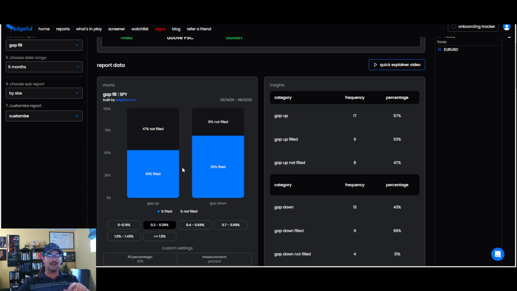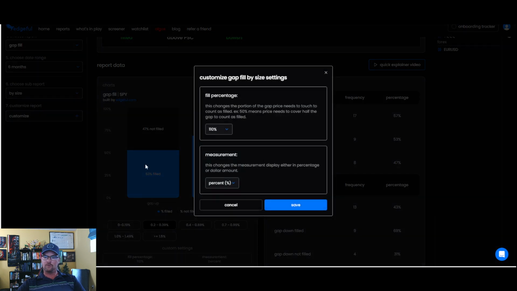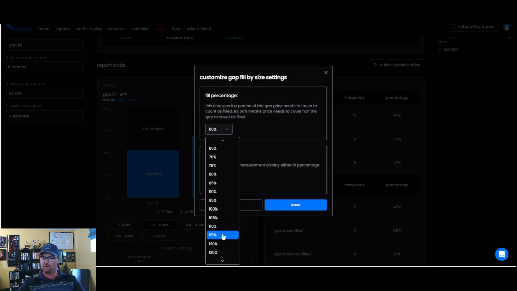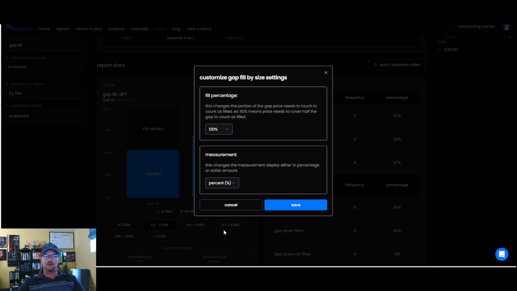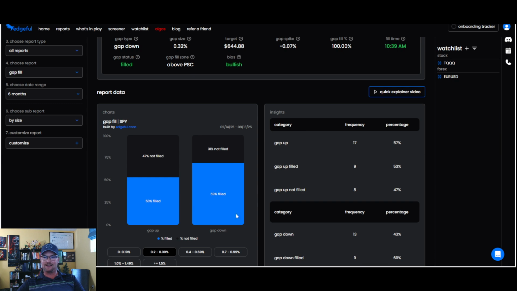Still at 69%. That's telling us that it often moves a little bit above the actual gap, as we saw in the case today. Now if we go to, let's do 120% of whatever that gap was. So if the gap was 0.3%, this is basically saying, did the price move 0.36%? Save it. Go back to what we're looking at. Still the same. So we can add a little bit of buffer there to potentially lock in a bit more profit.